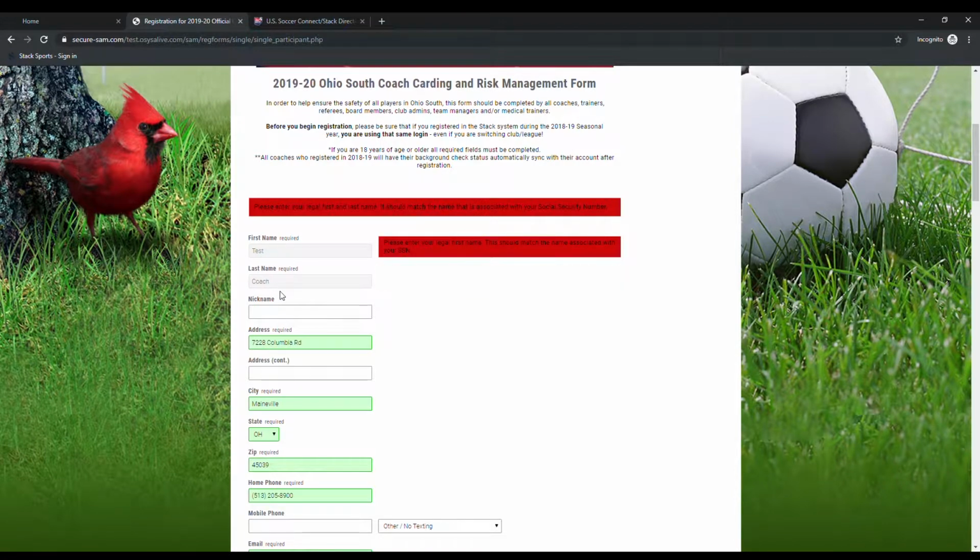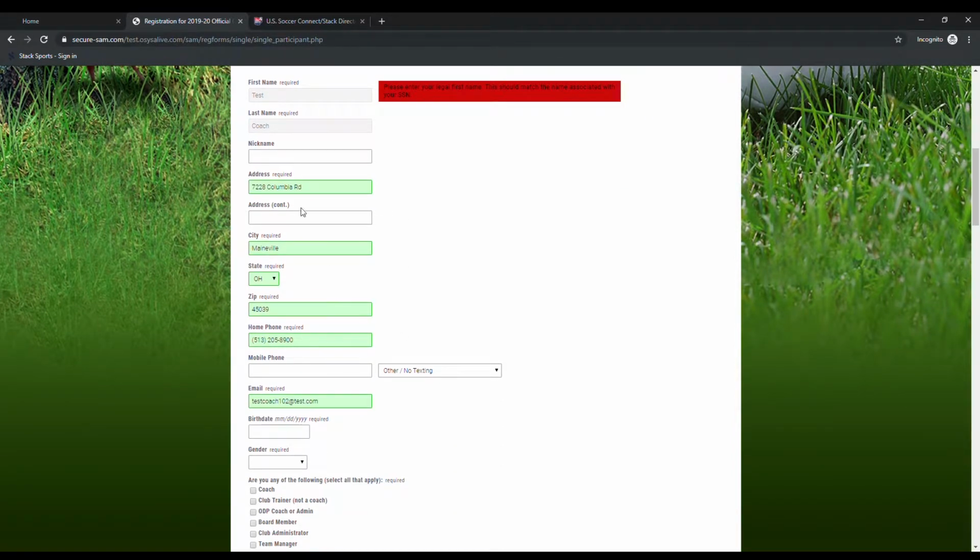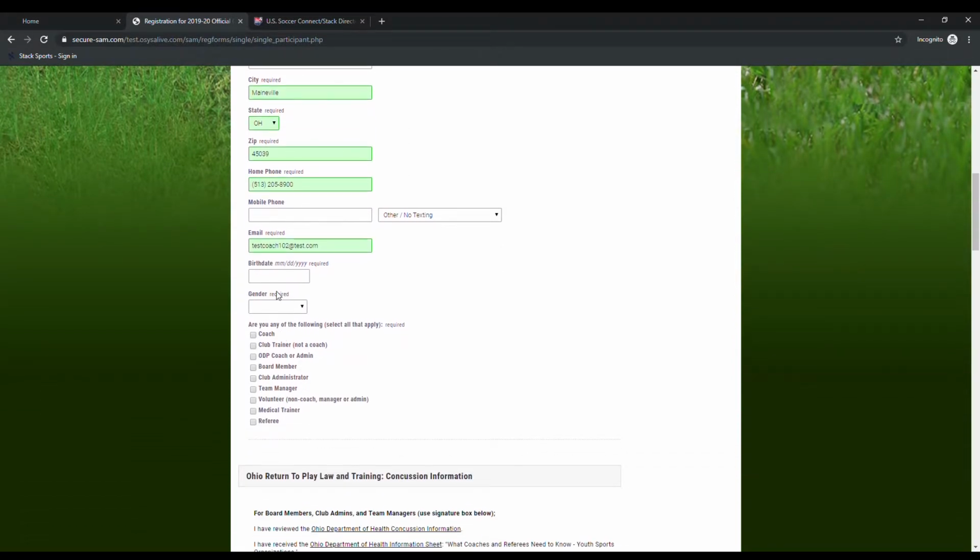So this should be your legal first and last name. You can go ahead and enter a nickname there. I'm not going to. I don't need to. This is all pre-populated information from what I just filled out. Mobile phone, please go ahead and fill that out. I'm not going to for the sake of time, because this might be quite a lengthy video. Email looks good. Birth date, I'm just going to go ahead and put 1988. If you see this field right here that says required, that means you have to put something in there, okay? You can't progress unless that's filled out.